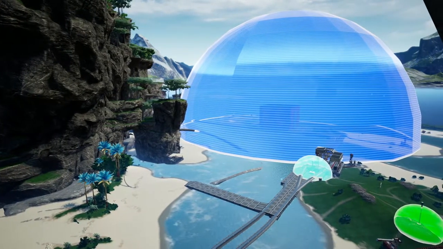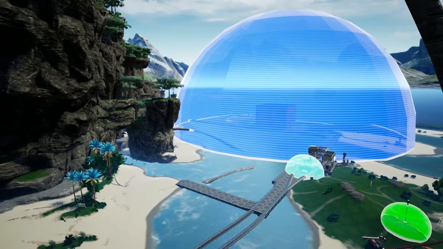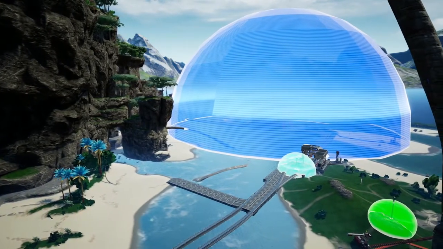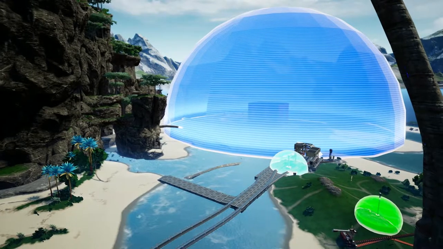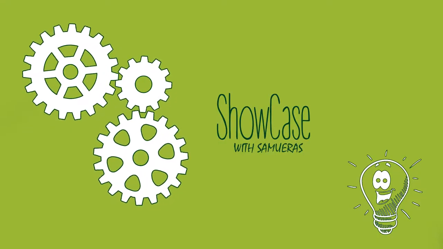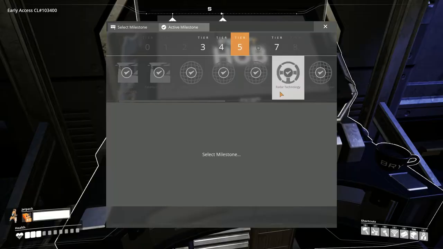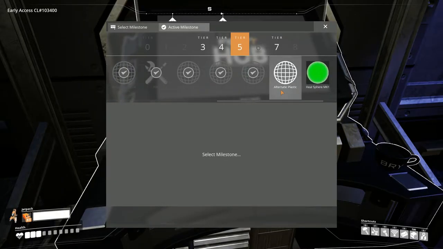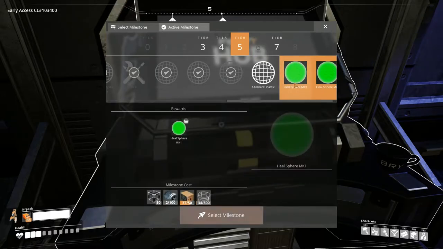It's a nifty little mod that allows you to build spheres like you see here, which will heal you passively while you're in them. What I really like about this mod is that Supercoda tried to make it believable and it doesn't feel like a cheat engine or stuff like that.